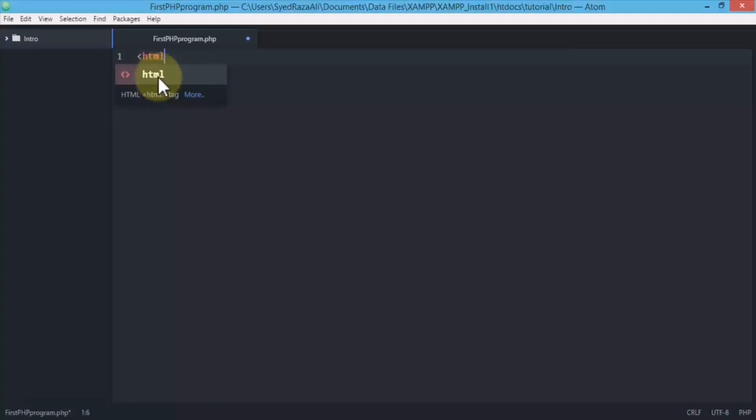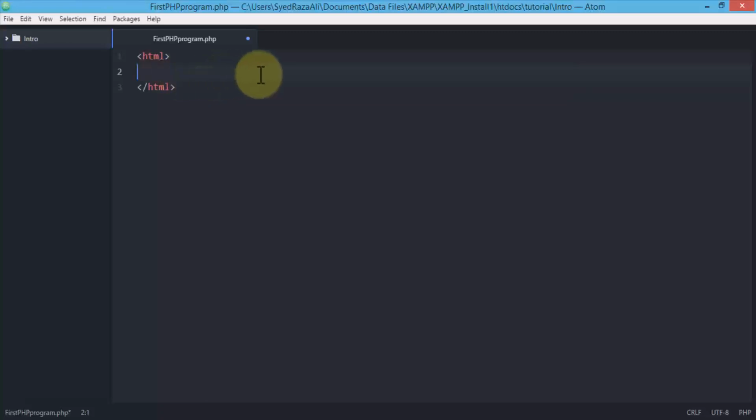Since I just opened the HTML tag, if I hit enter, for example, or close the tag, it automatically closes the end tag as well for me. And this is good because I don't have to forget. Sometimes if I'm writing large code, it would do it automatically for me, so I don't have to think about whether I close the HTML tag or not, or the heading 1 tag or not, and so on.